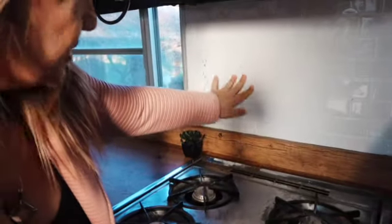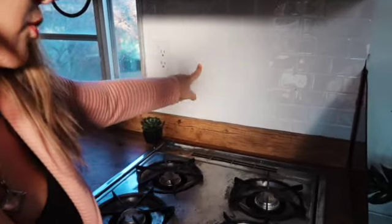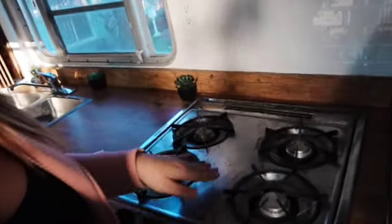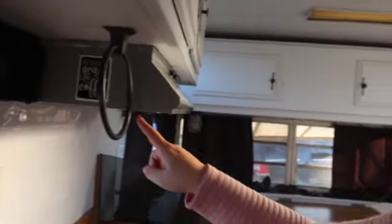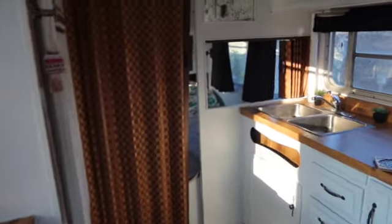Another thing I got from Amazon was this backsplash material — another DIY. Not the easiest to put on, but it's holding on strong and I got some additional adhesive for that to keep it. It definitely leaves a really nice impact for the kitchen. Since it wasn't a whole lot done, you can see here this still needs a good scrub down, but I got some little accents like plants and stuff that went with the motif. There's still room to put a radio in and do all that kind of stuff — I didn't bother doing that to stick with the budget. I actually liked this original piece; I just felt like it was a cool and funky thing.